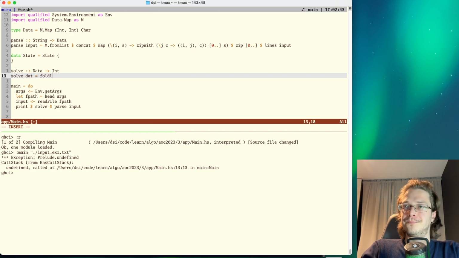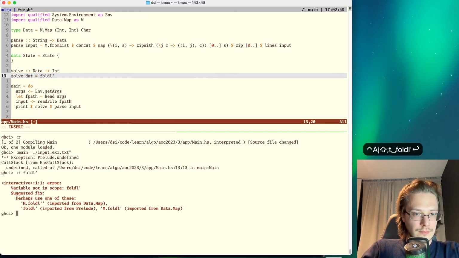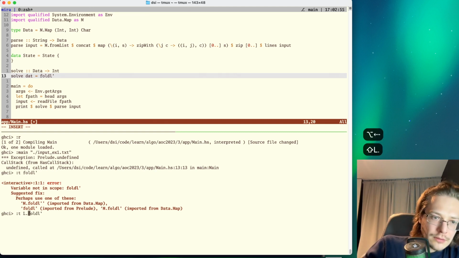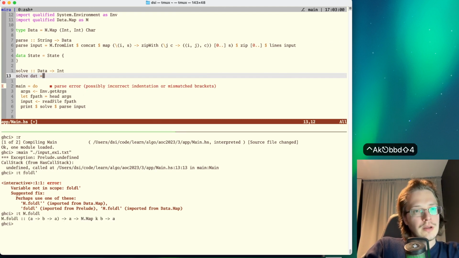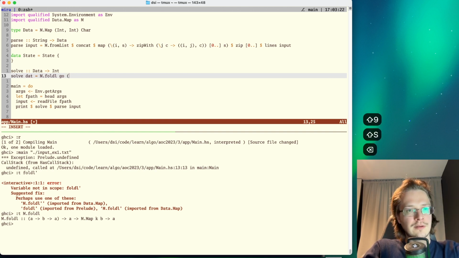But let's assume this one. Interesting. Oh, map foldr. Oh, yeah, actually, that's a map, so that's good. The first argument is the iteration function. The second argument is the initial state.